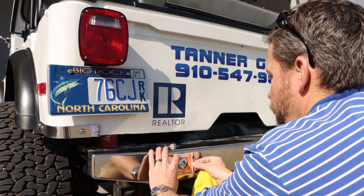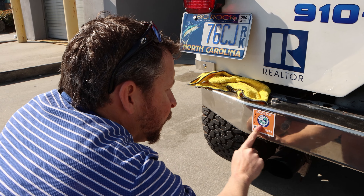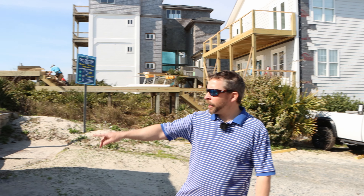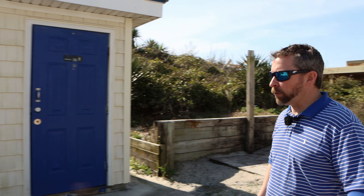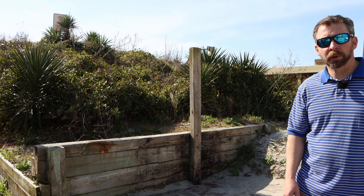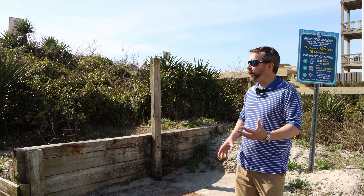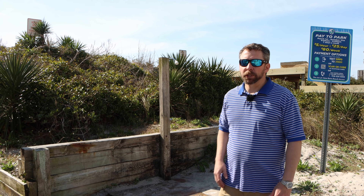I don't mind paying for the parking because I understand what goes into it. We choose to come to Surf City because of all of the commercial activity located right here. We are at access number 15, Surf City. Right here you'll see there are bathrooms, and also over here if you get your stuff all sandy, there's a washout station. This is one of the extra reasons why we like coming here and don't mind paying — we use these facilities and they need to be paid for.